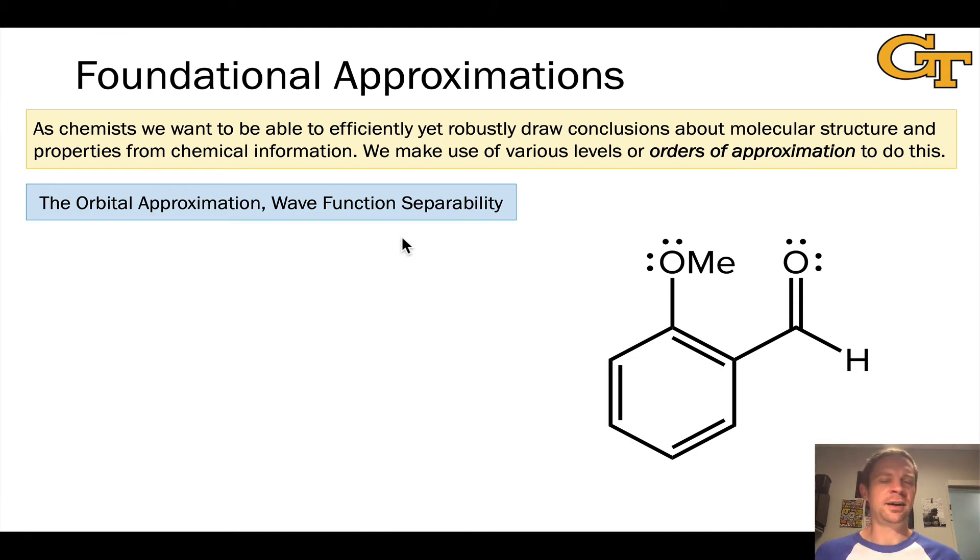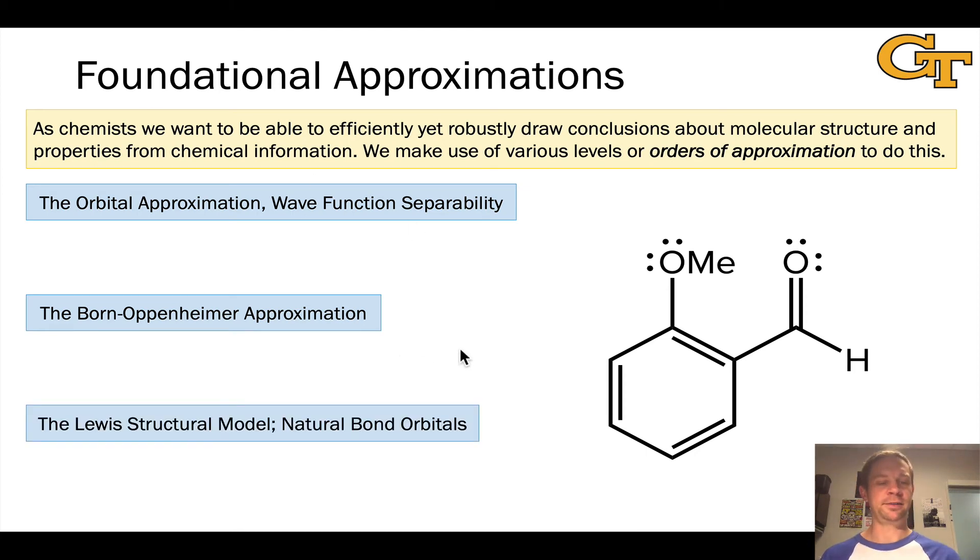The idea that we can decouple the motion of the electron from its spin and the vibrations of the molecule as manifested in the nuclear movements from the electronic energy—that separability of the wave function is itself an approximation. An instance of that is the Born-Oppenheimer approximation. This pertains to electron and nuclear movement and the idea that we can separate the two because nuclei are much heavier than electrons. Wave function separability plays into that.